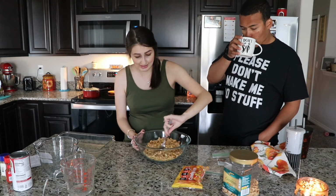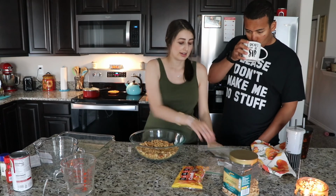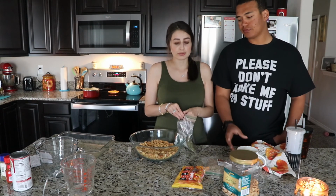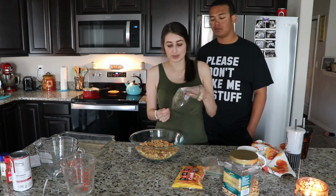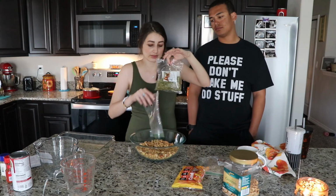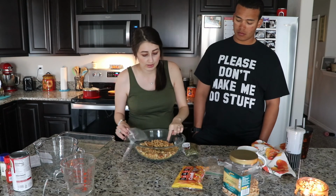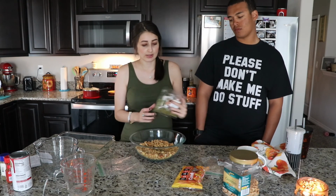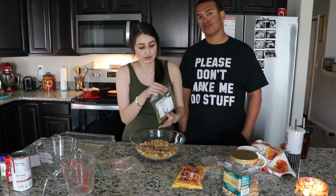And then you're going to want to take some. I'm trying to eat a lot of nuts now, because I know there's a lot of good benefits of them right now. So I'm going to put some pumpkin seeds in here too. I would just normally do the cashews and the peanuts, but because I'm trying to eat a lot of nuts, I'm going to add pumpkin seeds too.